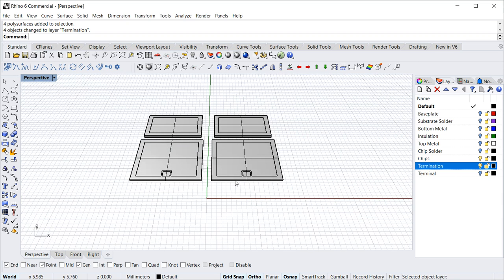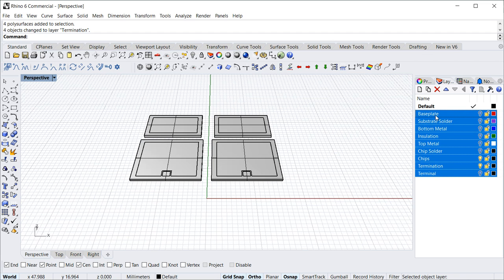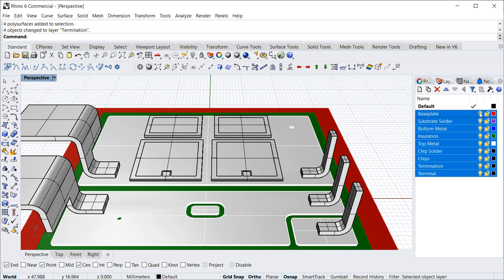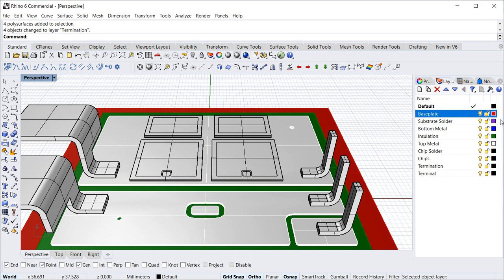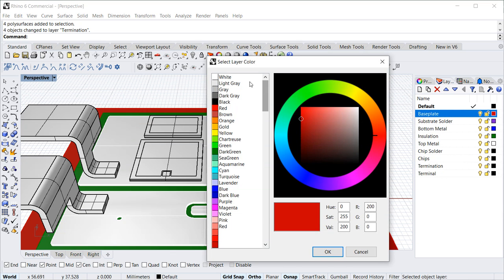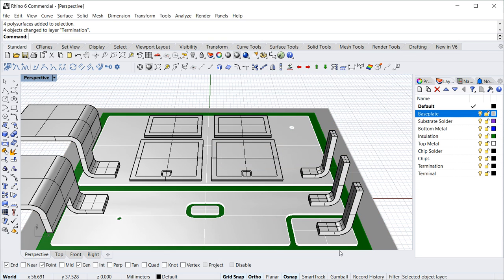Now let's assign reasonable colors. First, let's show all layers. Holding the shift key, I can select all the layers here and turn on the layer visibility. Now for the base plate let's select a gray color, for instance a nickel plated base plate, and the substrate solder and the chip solder also.